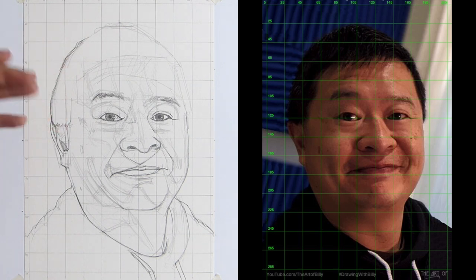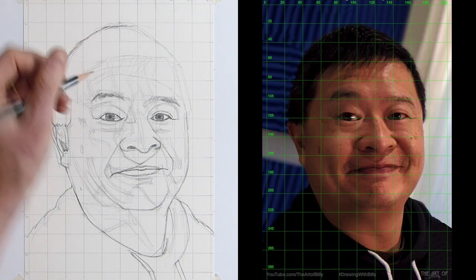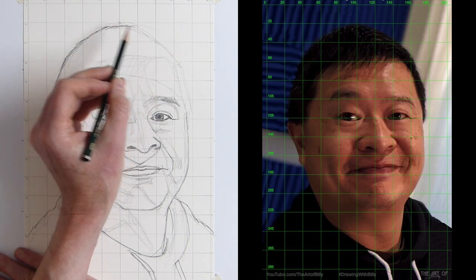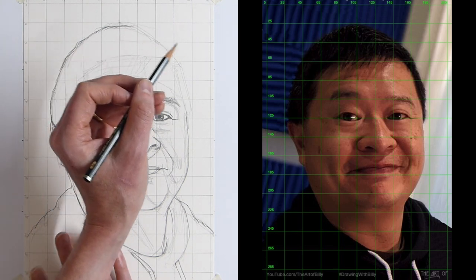Always draw it in the way it is brushed, combed, pulled tight in a ponytail, whatever it is. And that way you can get more natural looking hair by doing your drawing lines in the direction that the hair is actually going. So again, I'm resting my left hand, it's not on the paper, on my right hand. You can see my fingers down there, or the bottom of my hand.